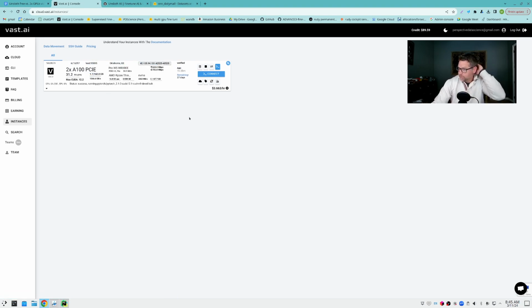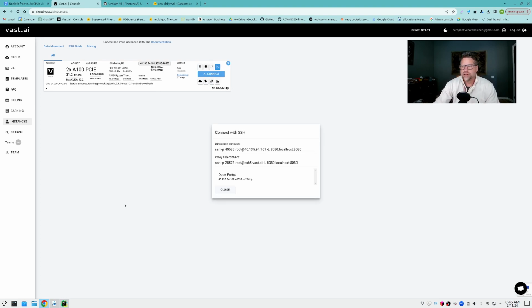All right, so this is one of my machines, and the way that we're going to connect to it is through SSH. And I'm specifically going to use my PyCharm Professional IDE to connect. So first I'm going to set up the environment that you guys need to run all this stuff, and then I'm going to connect to that environment through PyCharm Professional and run you guys through the code.